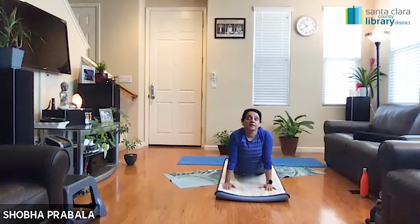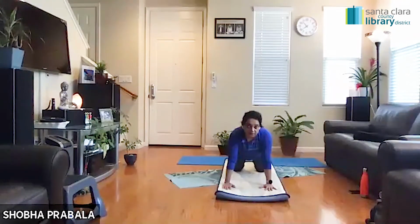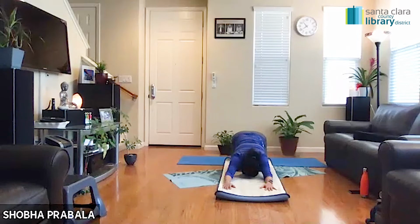Stay. Exhale, hollow your belly. Start to pull the belly button towards your spine. Push your hips all the way to the back. And very slowly work on bringing your elbows down. And then rest your forehead down.